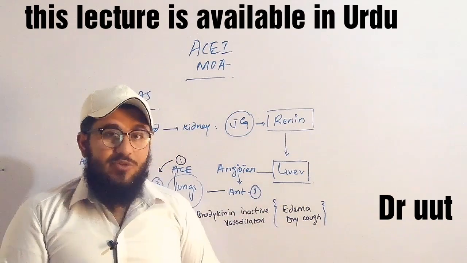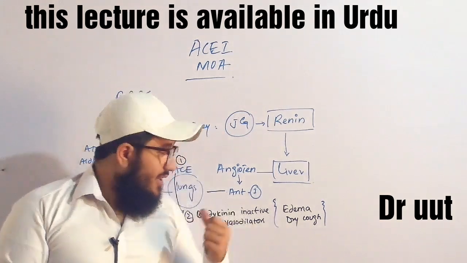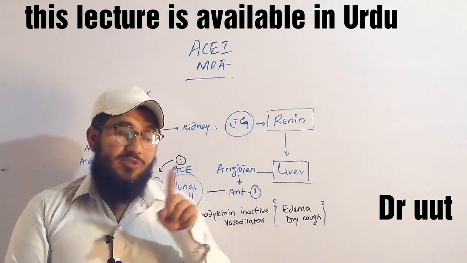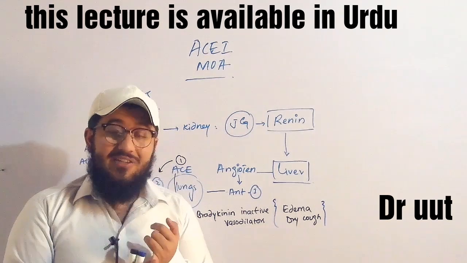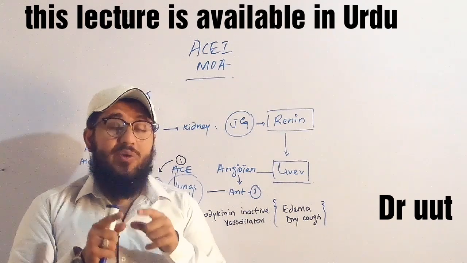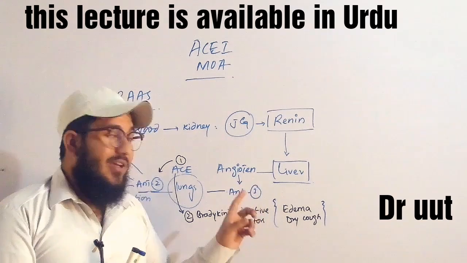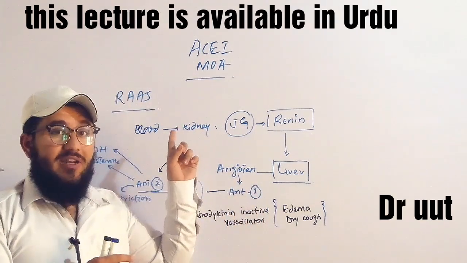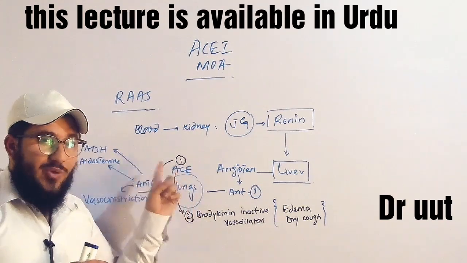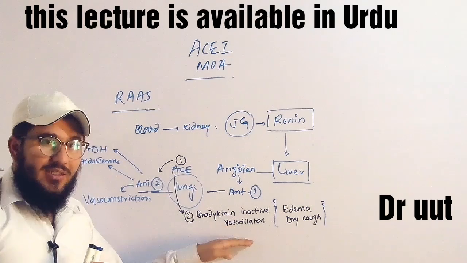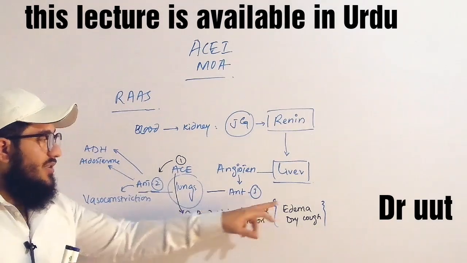And dry cough is also seen with these drugs as a side effect, meaning captopril and enalapril. Why is this dry cough seen? This bradykinin is again responsible for this dry cough. This bradykinin will reach the lungs and it will stimulate the irritant receptors in the lungs, due to which dry cough will be seen. So these two side effects, edema and dry cough, are seen with the ACE inhibitors. By blocking ACE, we are actually increasing the activity of the bradykinin and decreasing the conversion of angiotensin 1 to angiotensin 2. So like this, it is causing these two side effects.